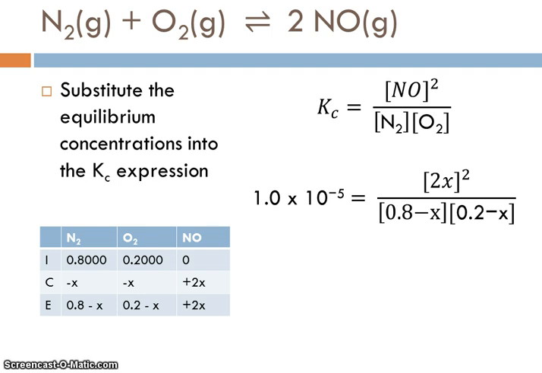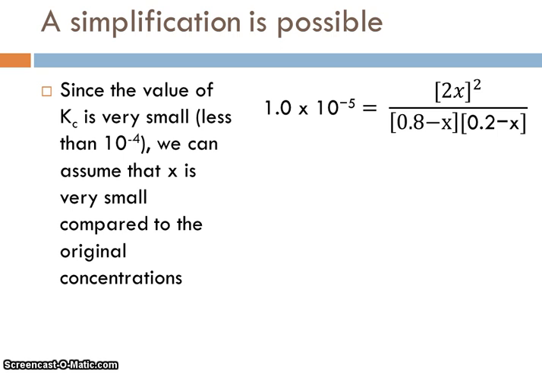You could solve this with the quadratic equation, and if you want to do it, go right ahead. If you've got a program in your graphing calculator that can do that, go right ahead and do it. But sometimes it's quicker and almost as accurate to do an approximation. Let's talk about that. Because the value of our Keq is very, very small - when I say very small, what I mean is less than 10 to the minus fourth - then we can make an assumption that x is very small compared to those original concentrations. We can't ignore x when it's just x, but we can ignore it effectively in terms of the initial concentrations that we're given.